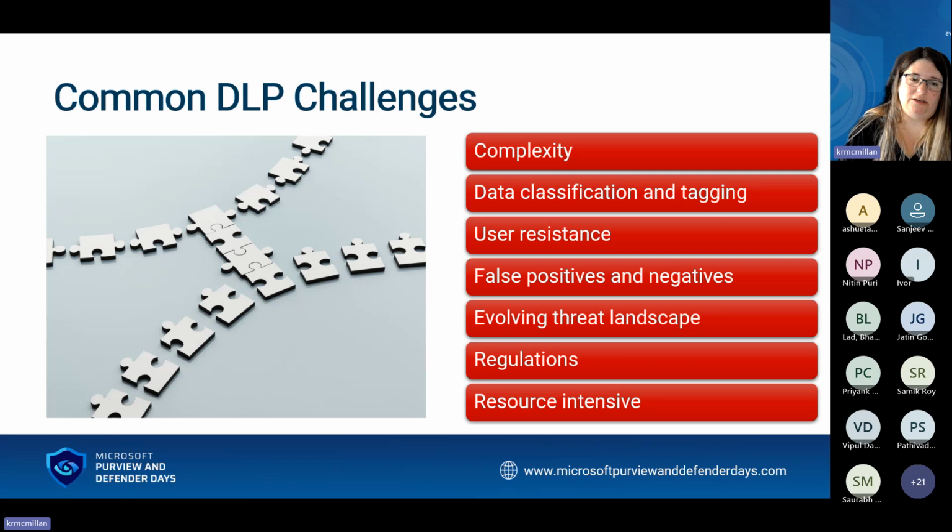There's also the challenge of false positives and negatives. What we tend to do is tune that noise out within DLP, but having the false positives and negatives is a challenge because you might have a multitude of DLP alerts that come through that are not actually anything that we need to worry about. So making sure that that is a continual process is really important, and I'll go into that a little bit more.